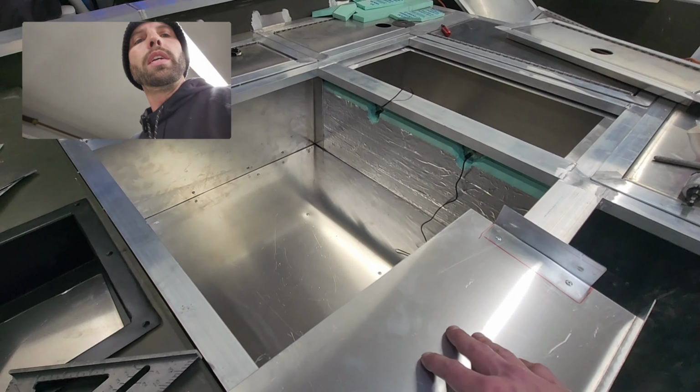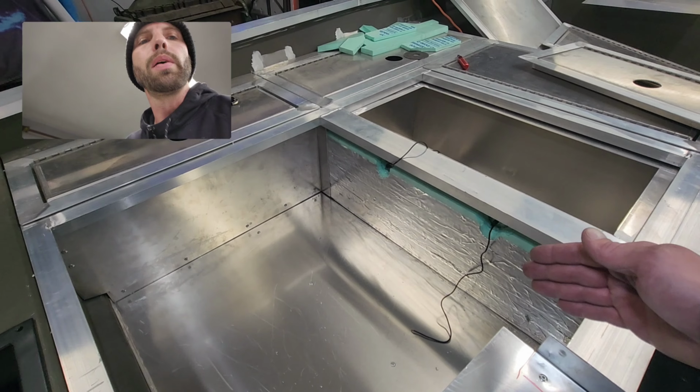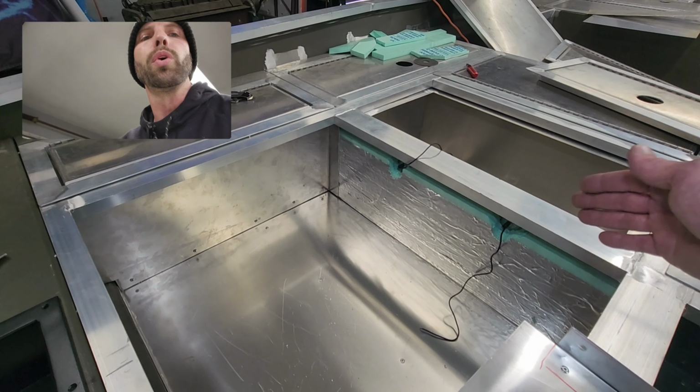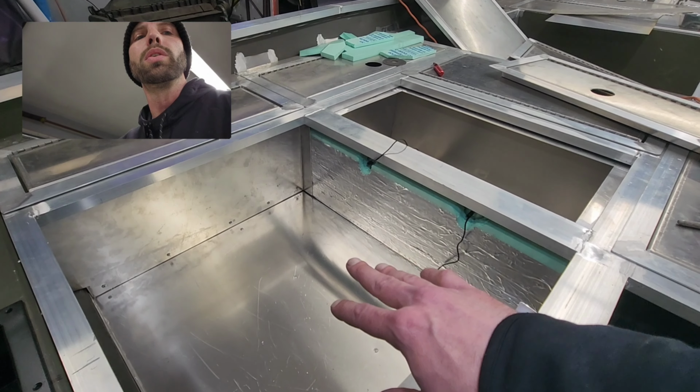The reason I had to do that at this stage of the game is I'm getting ready to put this sheet right here up against the backside of this foam. And that's gonna insulate the live well from both sides. It's basically like the finished side of the interior of the cooler part of the live well. And it finishes off the inside with a wall for the main storage compartment up here.